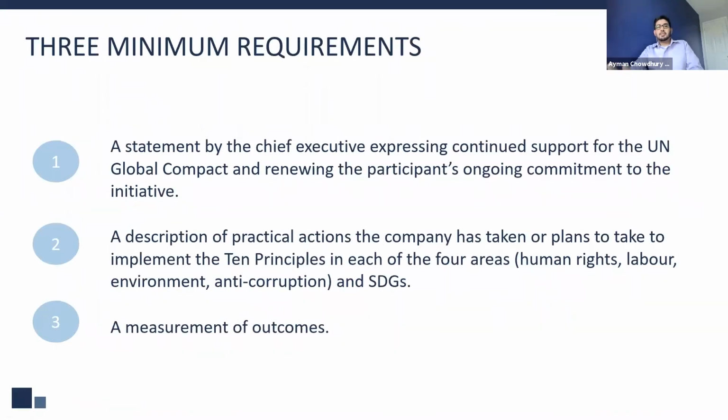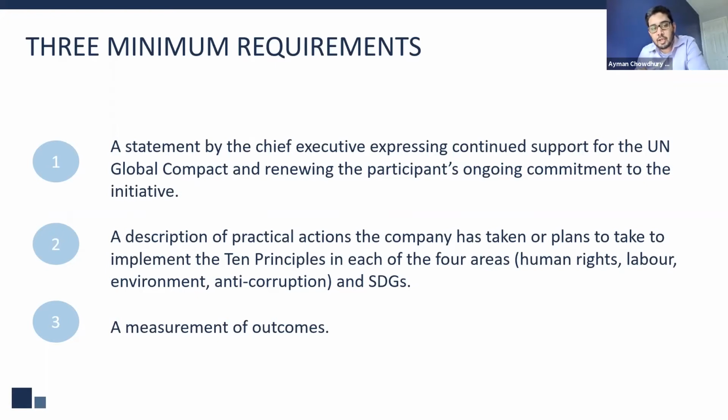So there are 3 minimum requirements that your organization must fulfill while submitting a COP or a COE. The first is, when joining UN Global Compact, we definitely had a CEO commitment letter, but that commitment letter must be reassured every year while submitting a COP, that we are still committed to these principles, we are still committed to the SDGs, and this is how we are making progress. So your COP must be supported by a commitment letter or a kind of support letter from your chief executive officer or the head of the organization.